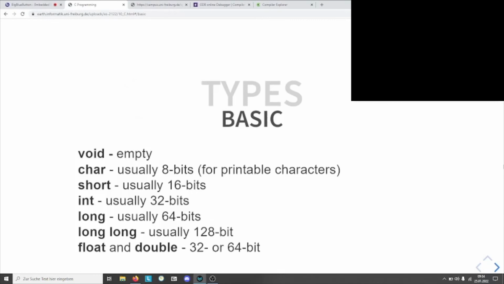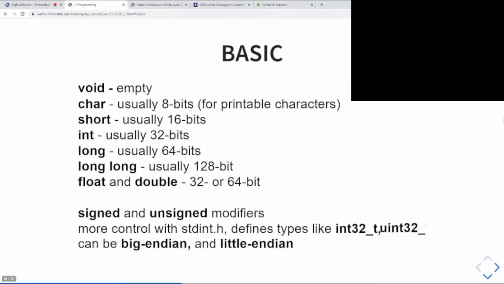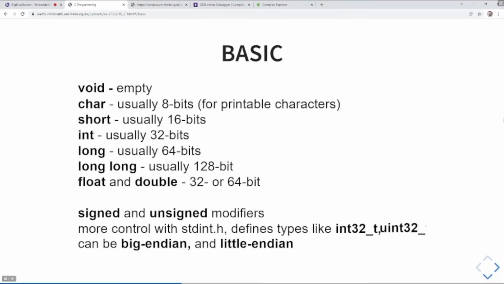So let's start with the simple stuff with types, and I'm doing a basic definition of what is available. The C type system is not strongly typed in this sense, but depending on the definition, it is. But what you have are those basic types. You have a void type, which basically means it has no type. It's empty. It's undefined, whatever type it is. So you need to convert it to a different type once you want to use it or interpret it.